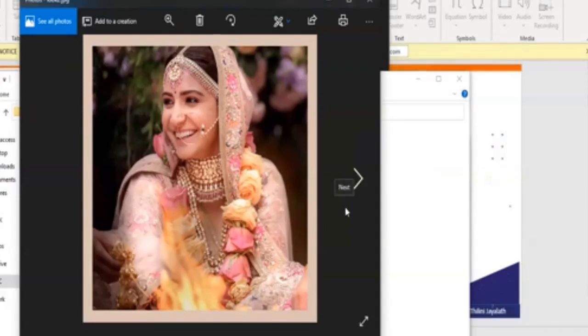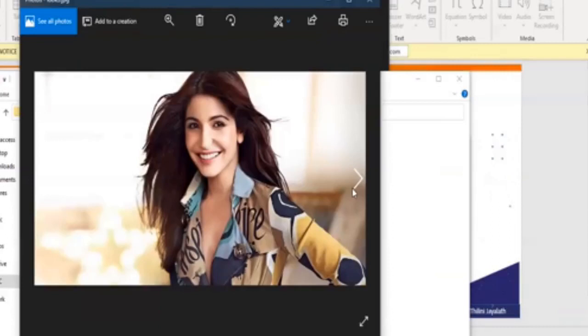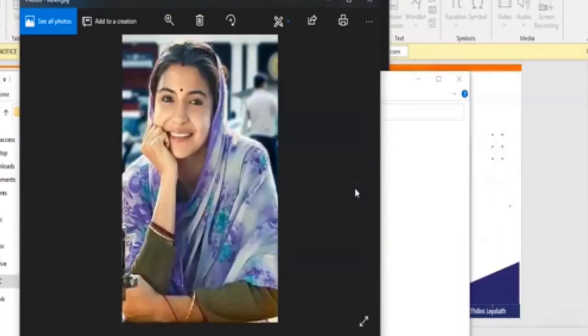Same, right? This is also Anushka Sharma, but a different outfit. The look is a bit different, right? Okay. This, of course, is Anushka Sharma, but the dress and everything is different. Totally different look, right? Okay. This, who is she? Yes, that is also Anushka.